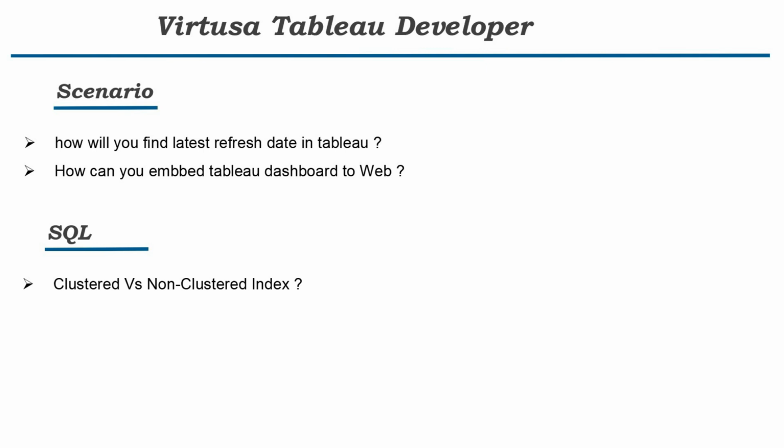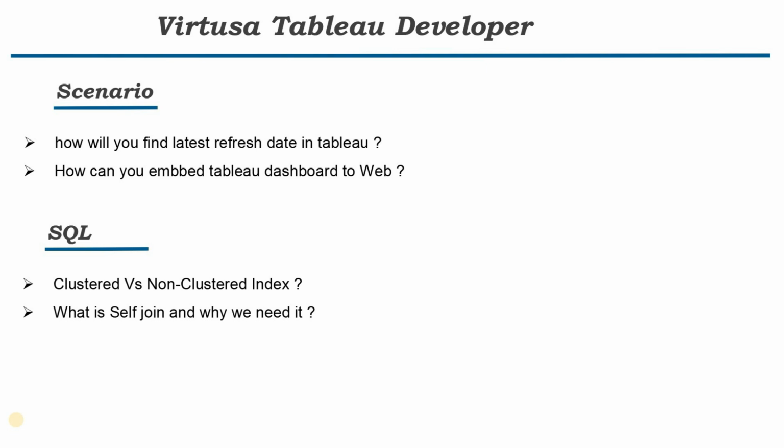Next question was from SQL: what's the difference between clustered versus non-clustered index? Clustered index is basically used for faster retrieval of the data. Whenever we create a table, SQL automatically creates a clustered index on the data. We can have just one clustered index per table. If we talk about the non-clustered index, it works like a book structure. First, we have an index, then we have the reference of that index in the book. So first it creates a separate structure with pointers to the data, and we can have multiple non-clustered indexes per table. It is basically used for lookup kind of data. If we take the example of a book, let's say we want to go to page 14, we have to look for that specific topic, then we can check its index and go there. So this is the primary example of a non-clustered index.